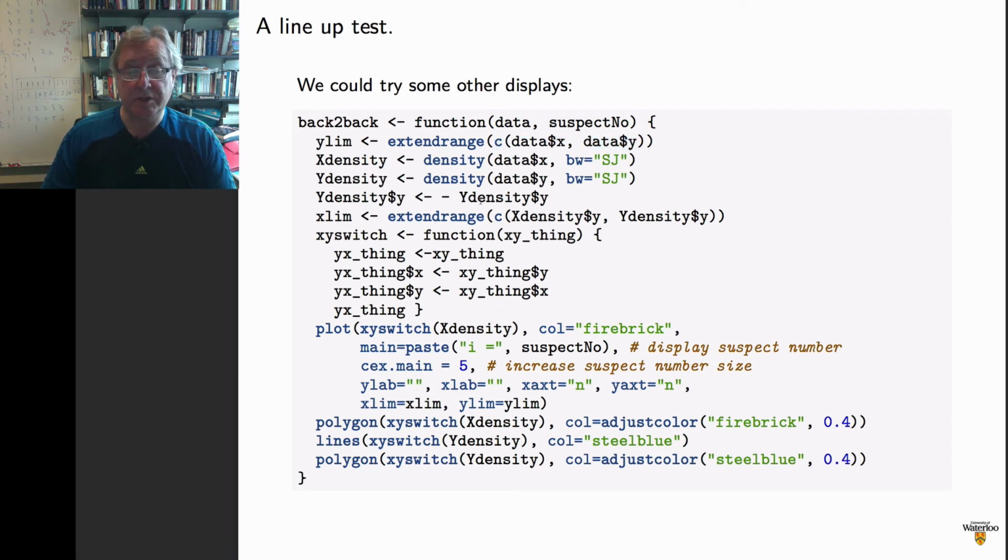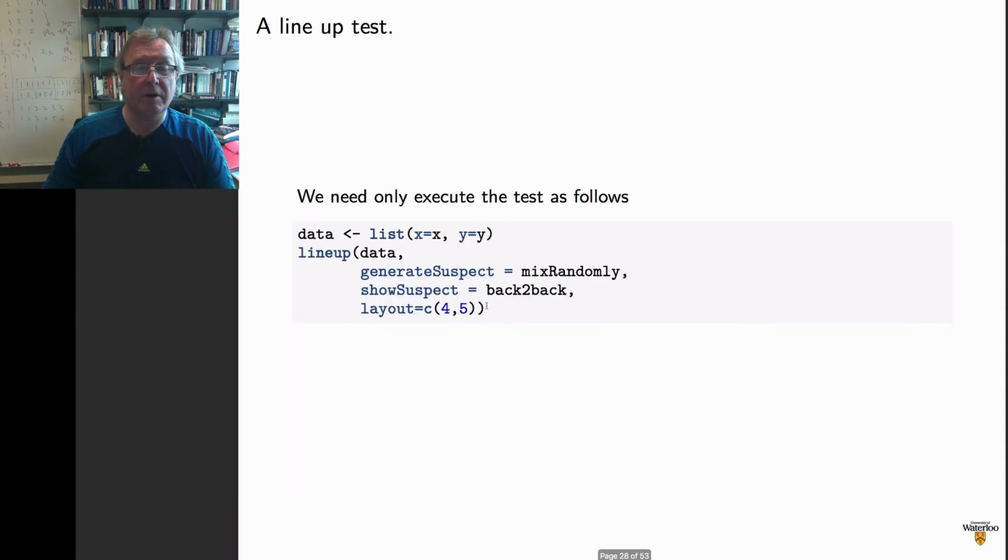And the rest of it is just as we did in the previous lecture, looking at the back-to-back densities, calculating the densities and plotting them back-to-back. So here we go. Now to execute the lineup test using that display, it's mixed randomly exactly as before, but now the show suspect will be the back-to-back. So here we go.